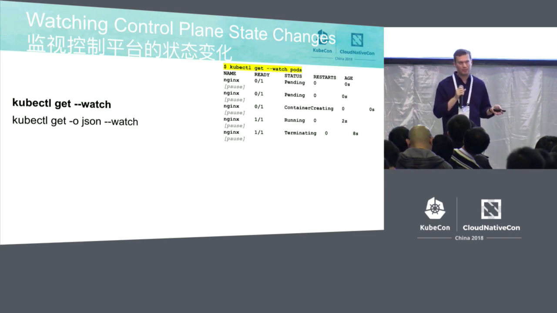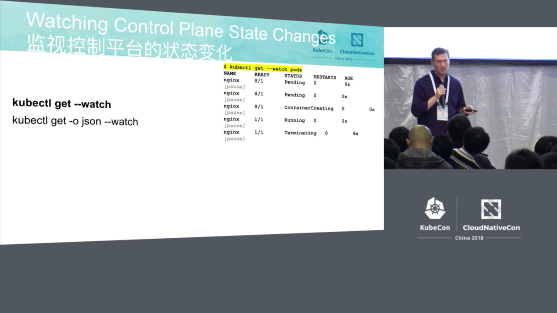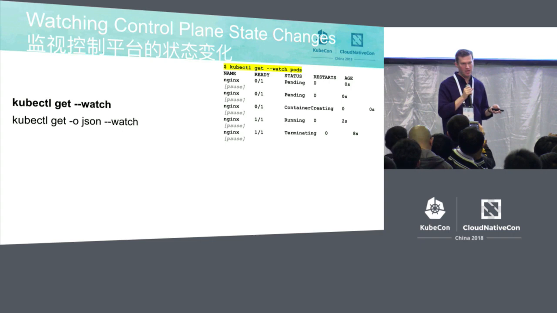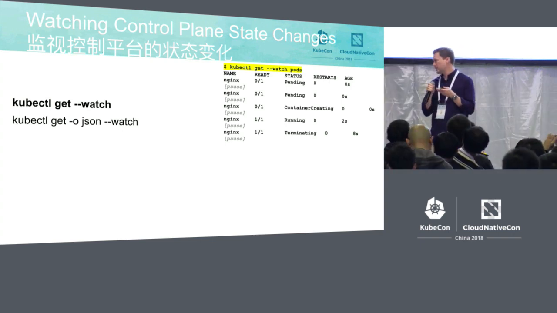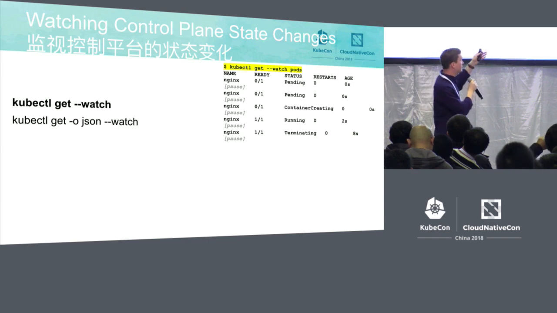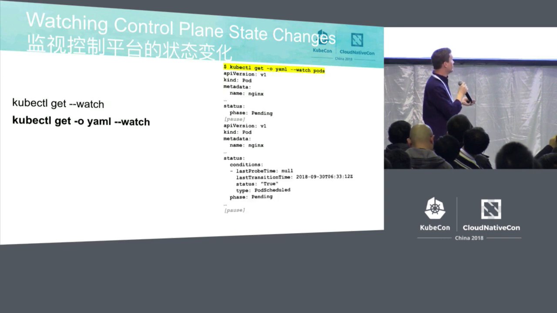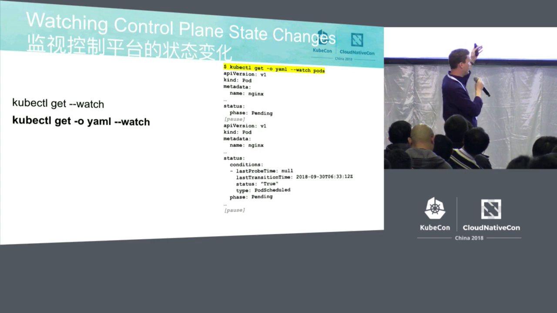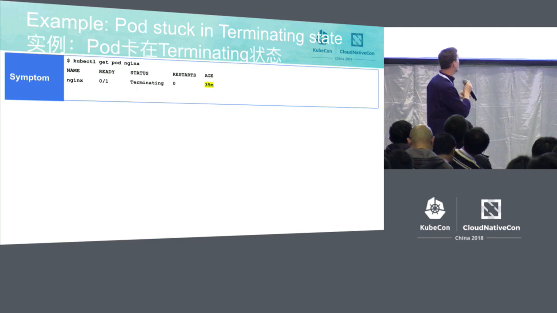Those commands will give you a snapshot of a resource at a point in time, but if you actually want to see what's changing over time, sometimes you need to watch things. There's a flag to do that, and here we see an example of where we're watching a single pod, or all pods actually, and one of those pods has been created and then deleted afterwards. And you see each and every state transition it goes through in your terminal as it progresses. If you needed to, you could use that same command with output YAML, and you would literally get an entire copy of that resource every time it changed in any way. So this gives you extensive details of what's happening.